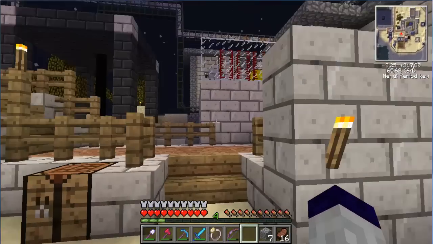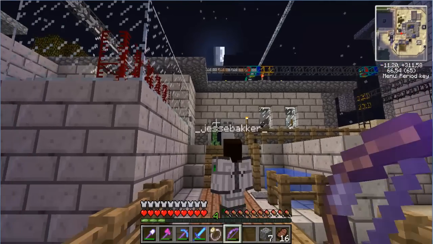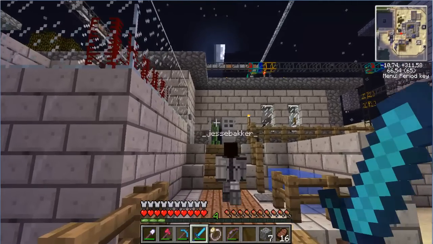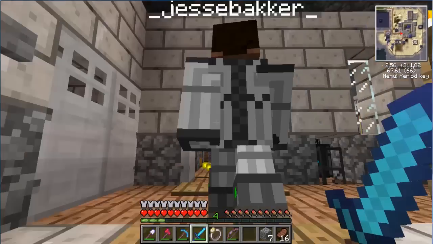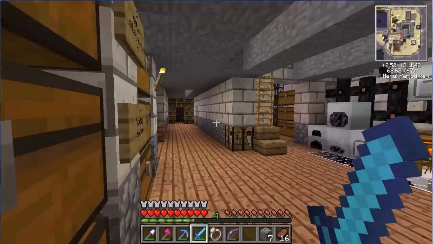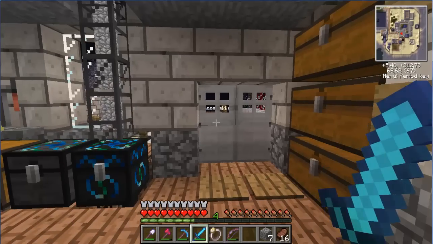All right, there's a lot to show. So, oh shit, there's a creeper in this building. I got my nano saber, I think. Yeah, it is. Oh shit, it died in one shot. All right. So this building with the flat roof is our house.